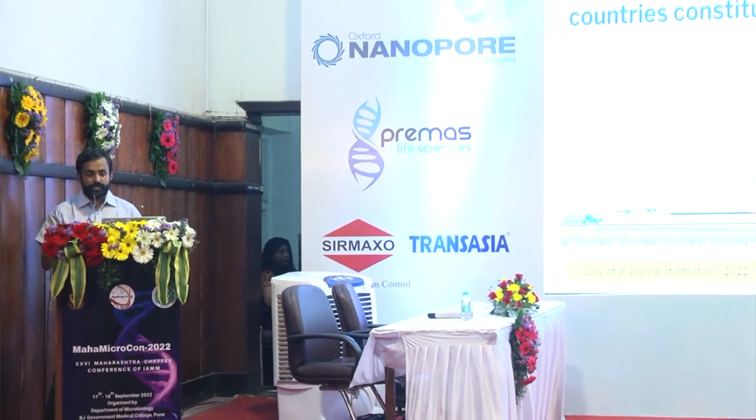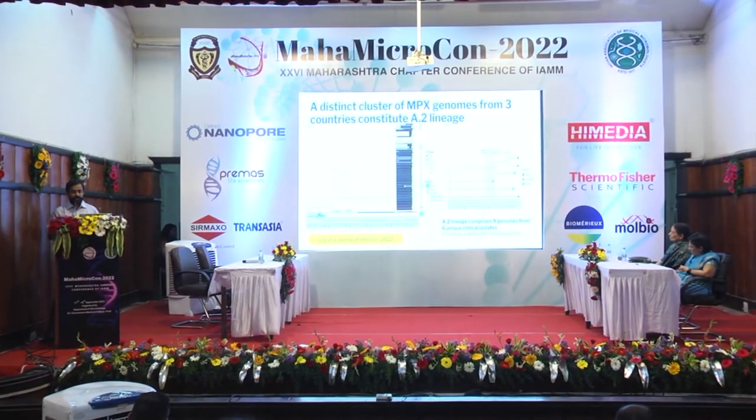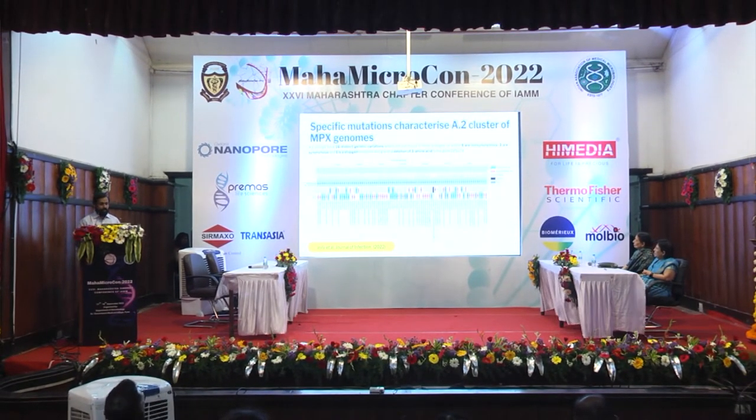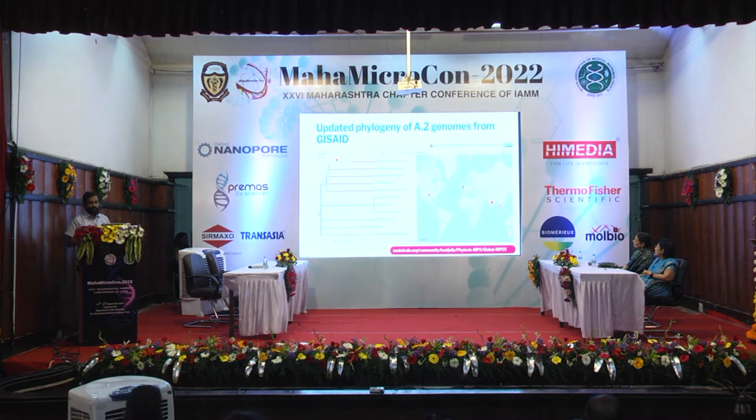So in other words, heightened surveillance and heightened awareness, not just in the public but among clinicians, would allow us to diagnose otherwise cryptic diseases and be able to sequence them. And sequencing can allow us to understand that many of these viruses have been there and spreading across the globe in the past in a pretty much cryptic way. This particular cluster is characterized by around 16 unique genetic variations. I'll not delve deep into it. But now we have more genomes in this cluster, more from India, more from Thailand, and some more from the United States, which today can define this cluster as three distinct clusters, possibly with quite distinct methods of spread.